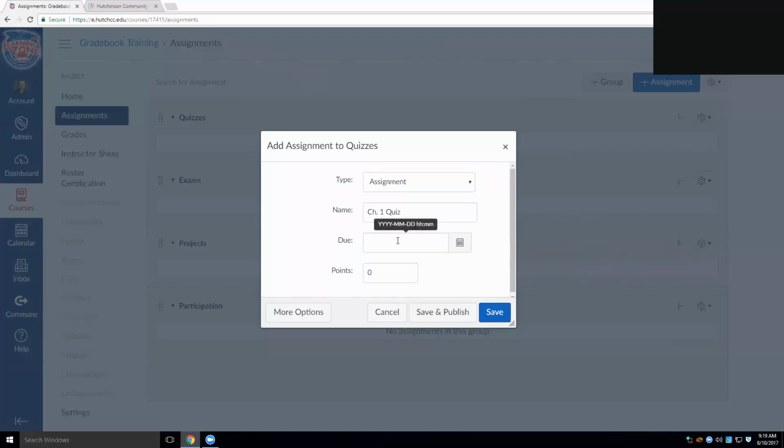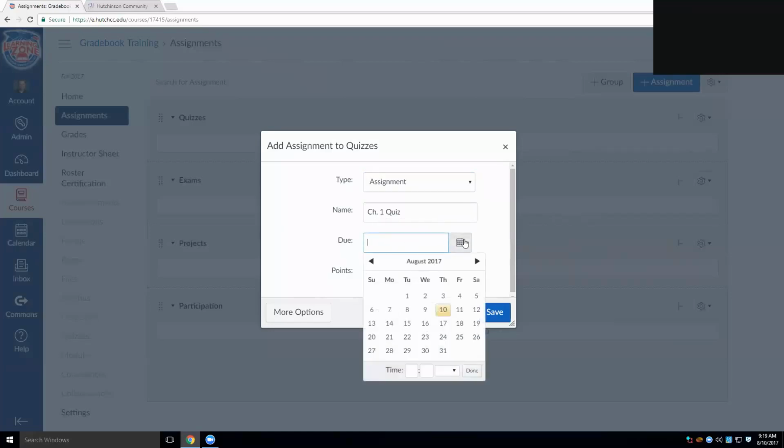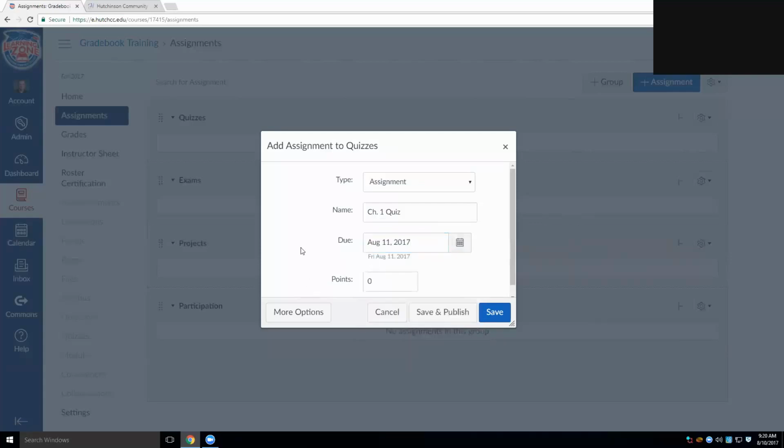So now we're going to set a due date here. I'm going to go ahead and make quiz 1 due tomorrow. I would suggest setting the due dates. You don't have to, but I would suggest it for 2 reasons. One, it will show up on the student's calendar, so they'll see what assignments are coming up. They also have a list that says things coming up, or a to-do list basically, so it'll show up there. And if they have notifications, they'll get notified about assignments coming up.